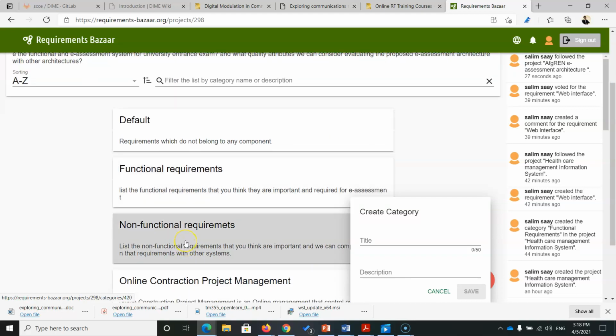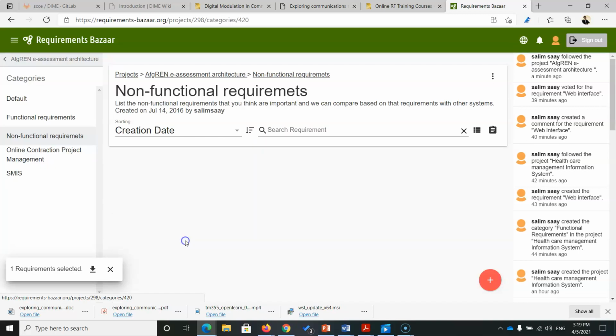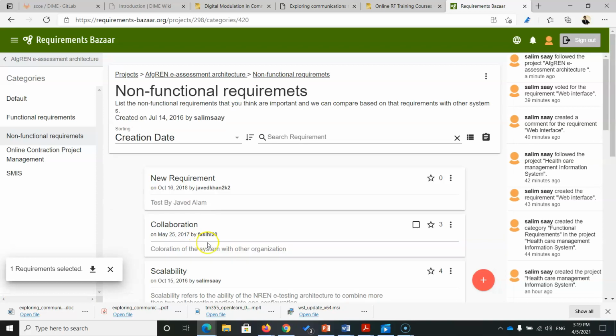I can comment on this because Requirements Bazaar provides continuous communication by voting, by adding comments, and by replying to the comments. So I can add comments on this and I can reply to this. For example, this is one of the requirements under non-functional requirements, a new requirement.